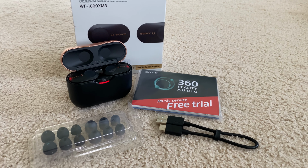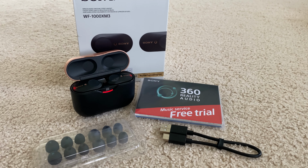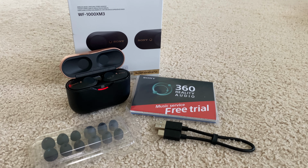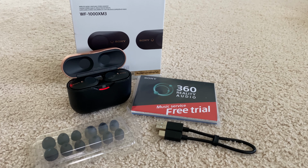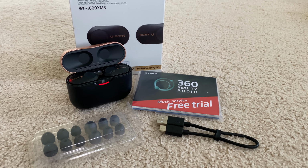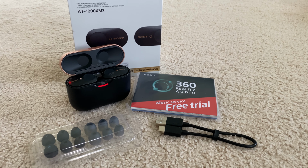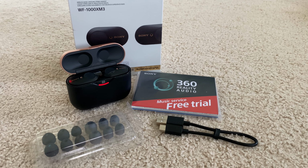Now, if you want to do that manually, it's as simple as just tapping on the earbud. You can cycle through your ambient preset selection, or for full noise cancellation, or just turn it off. And this allows you to toggle between the noise cancellation features. This is especially intuitive, and more intuitive than the AirPod Pros that have a lot less customization in this regard.